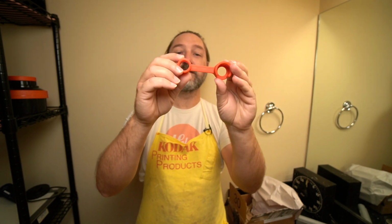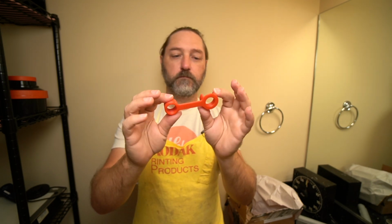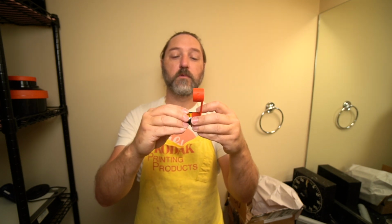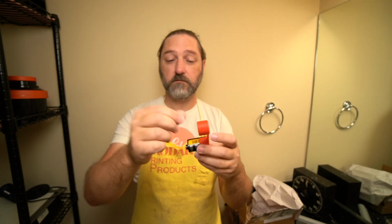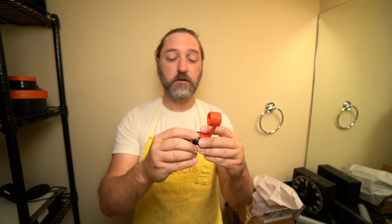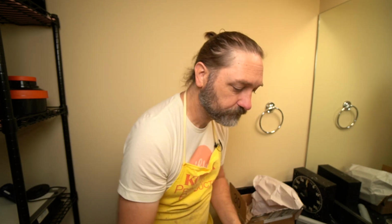So I like those. I like the idea of these. I'll have to look and see if he has a Jobo core version. But for Patterson, this looks like it'll work really well. It holds the film canister really, really well. Like, it does a good job holding that. It's nice and firm. It's got a little bit of a grip to it, so I don't feel like it's going to fall out while I'm using it. Of course, the film pulls out. Everything seems to center up really well. So these look really good. I'll have to see, like I said, if there is a Jobo version of it.